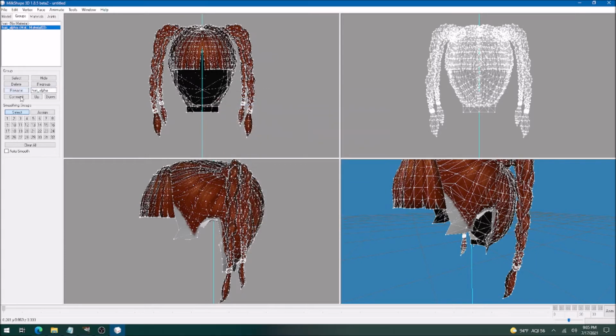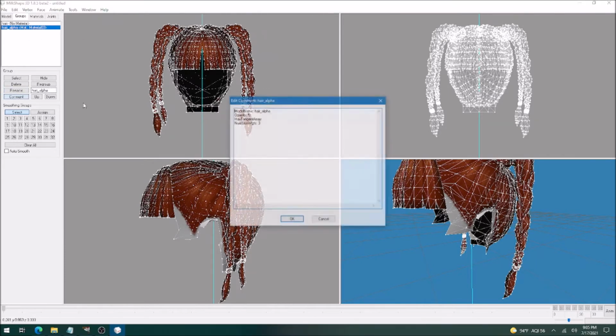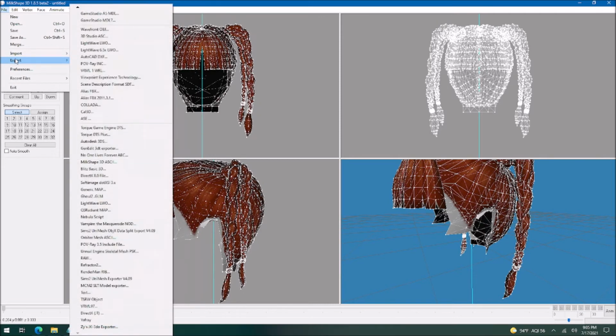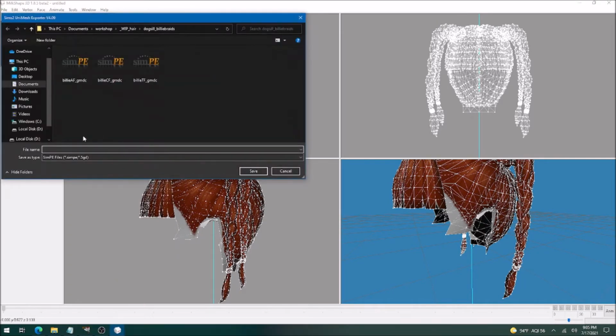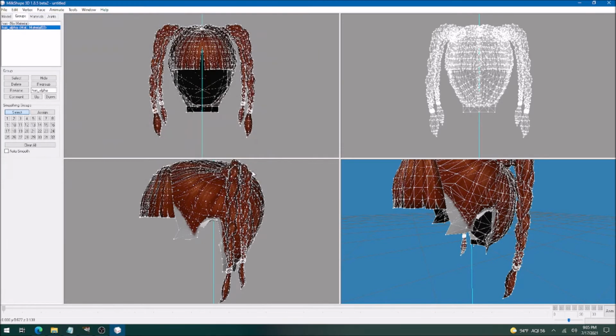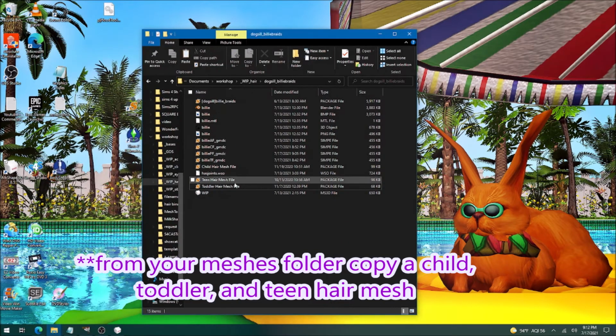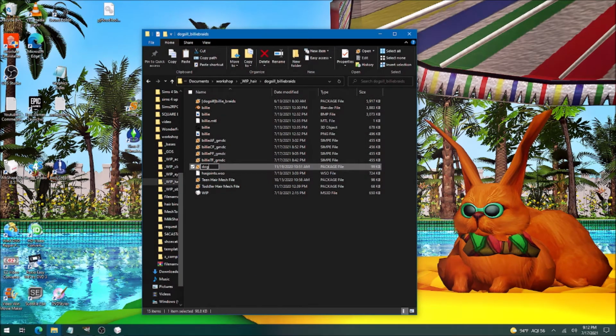So let's go ahead and rename that as well. So we have Hair Alpha and our comments model name Hair Alpha. They align. Let's go ahead and file, export, Sims to Unimesh exporter, and I'm going to go ahead again and name this Billy PF. Save it. And once we have them in our workshop, before we get confused, I'm going to go ahead and rename this. You can rename it whatever you'd like. Just make it easy for you.